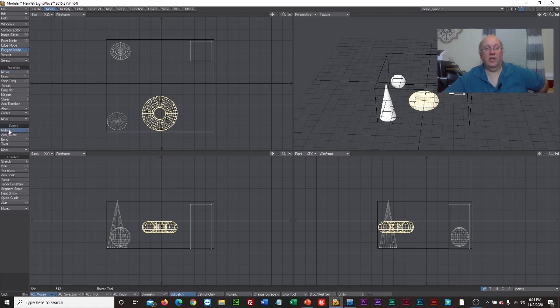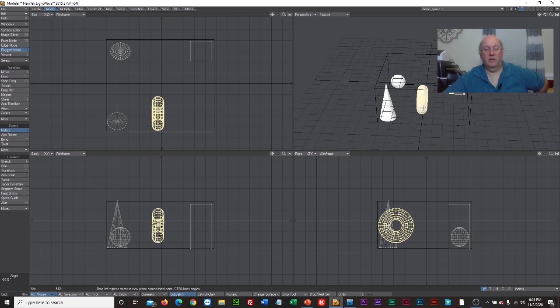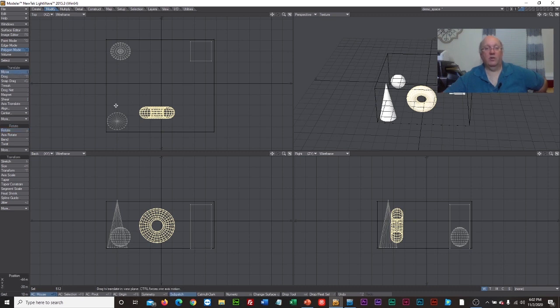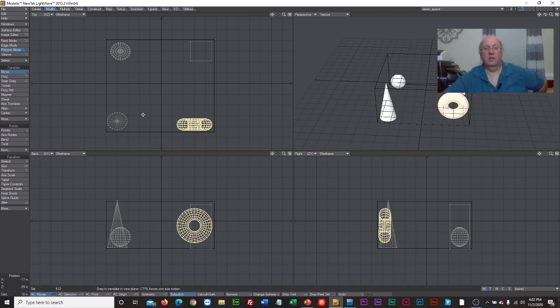So I'm going to rotate that. I'm going to rotate, oh, wrong way. I'm going to rotate it so that it's like that, let's say. And I'll do that close to 90 degrees. That's almost right, but I'm also going to rotate it this way so that I have that sort of against the wall. Because this is largely for demonstration, we don't need to do a lot with this. But that's going to be our room. And I'm going to save that. Save object. And so it's all on 2 layers now.